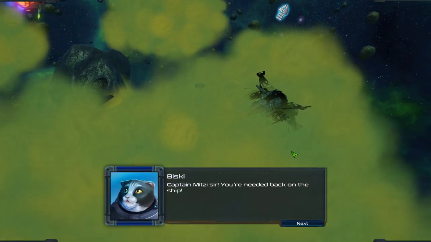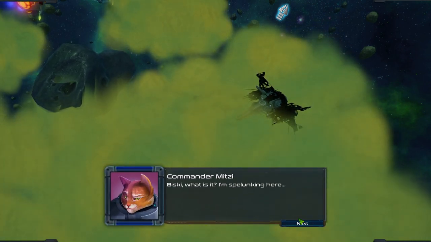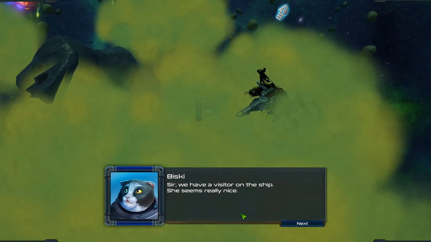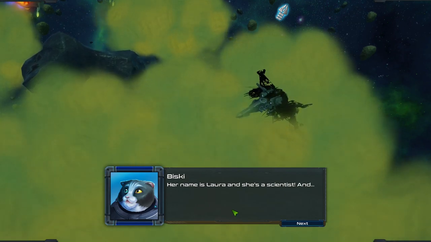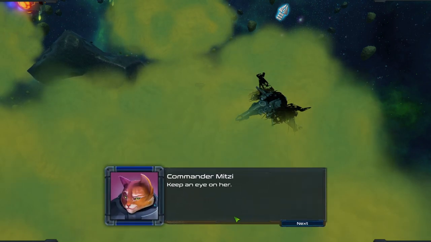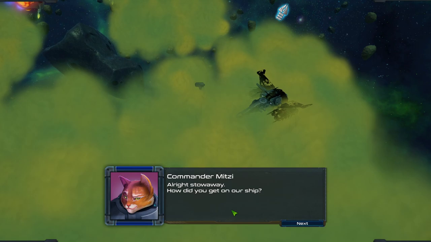Captain Mitzi, sir. You're needed back on the ship. Biscay, what is it? I'm spelunking here. Sir, we have a visitor on the ship. She seems really nice. Where did she come from? Her name is Laura, and she's a scientist, and... Hang on, Biscay, I'm coming back. Keep an eye on her. With pleasure. All right, stowaway, how'd you get on our ship?